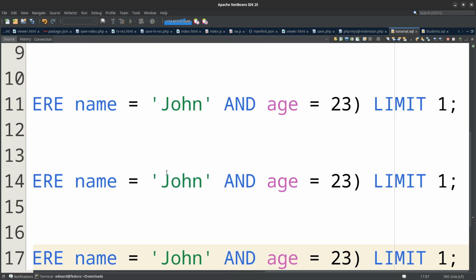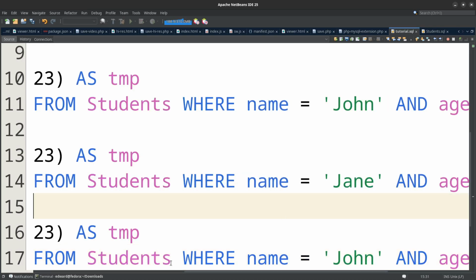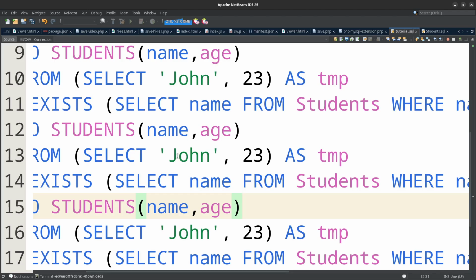Okay, so here John, we change this to Jane, and the age will be 24. And here this one will be Darcy. I'll come back to that second, but let's fix this one up first. So this is Jane and 24.